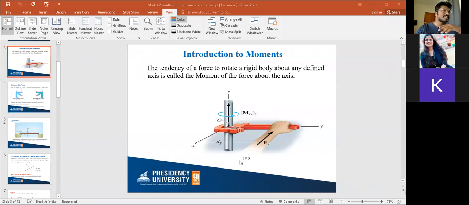If you can see the screen that has been shared right now, you can see that the wrench is turning a pipe. Now, the wrench is trying to induce a force of Fx at a distance dy. This force F at a distance dy, which is exactly perpendicular to the axis O, will generate a rotatory force or a rotatory motion, a circular rotational motion. This circular motion is called moment. It is depicted with M, and since it is happening at the point O, we will call that moment at O.